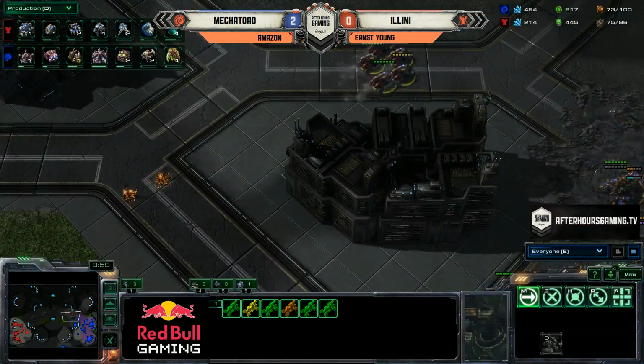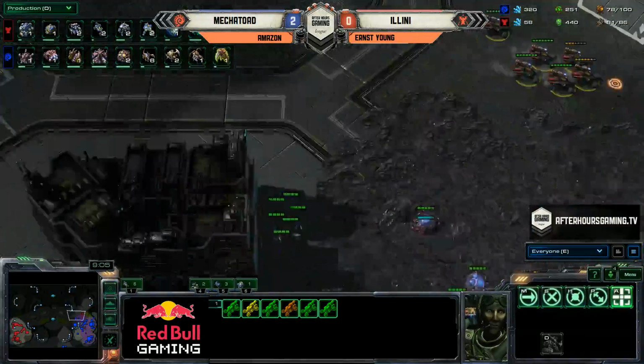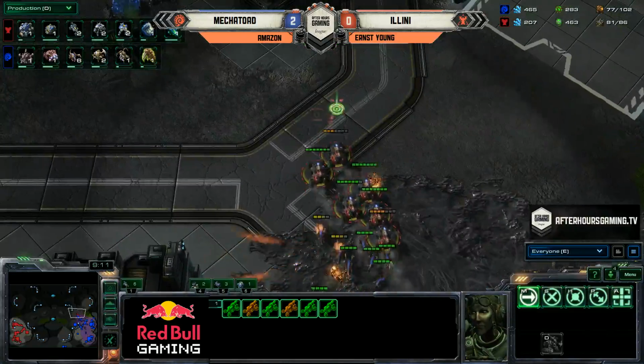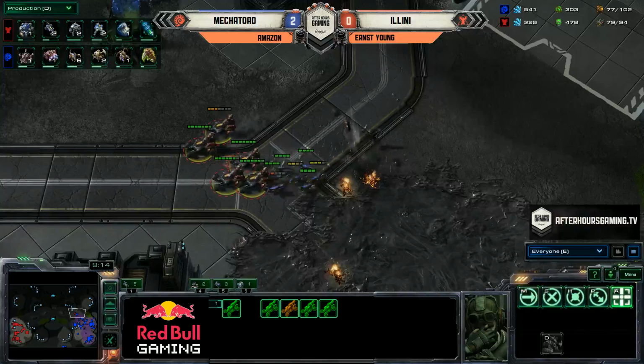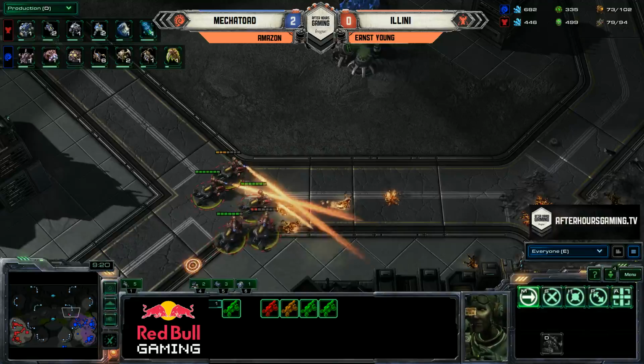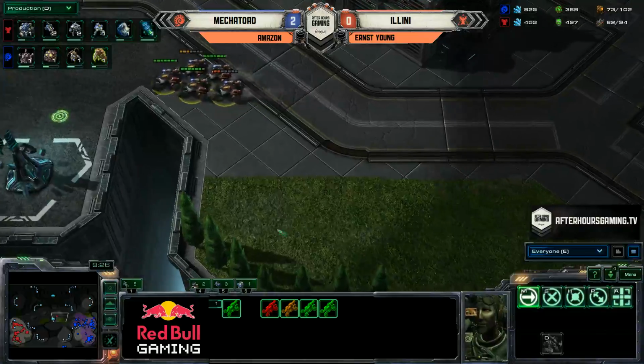Yeah, Alini's really got to get in and do some drone damage. Right now, Mechatoad does not have his third up, so that's going for him. But Hellions are best at brass. And right now, he's poking the creep tumors. He's got some speedlings to deal with, but he's not really causing any concrete damage. One of these Hellions has gone down, but they're still trading pretty cost efficiently here. Looking at the units lost, it's definitely in Alini's favor.